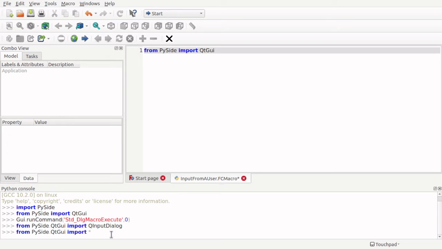You're importing more than what you need. If I just wanted the QInputDialog, then I'll just import it here from PySide QtGui, and that allows me just to have access to QtGui to get that QInputDialog. I don't need to import everything from QtGui because it's just far too much. It takes up memory space and we don't need it.